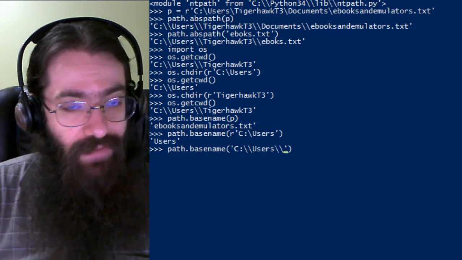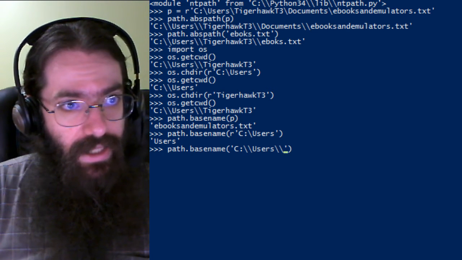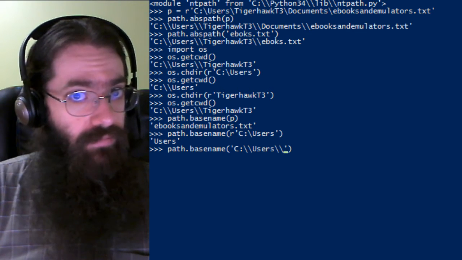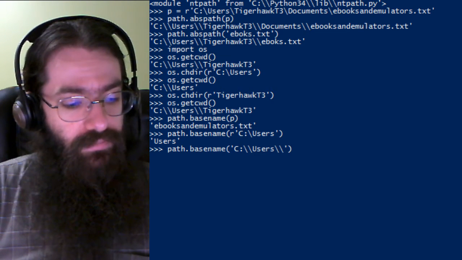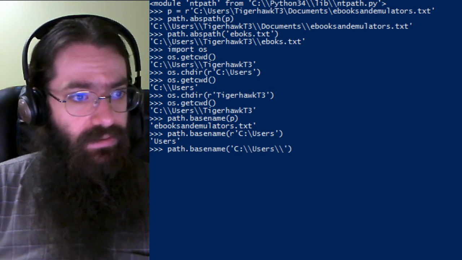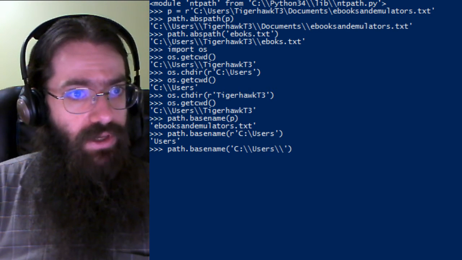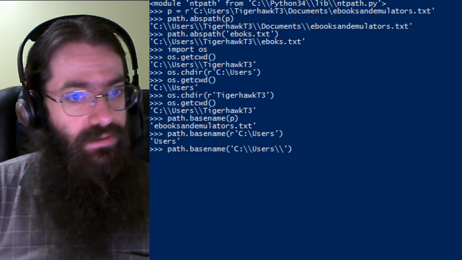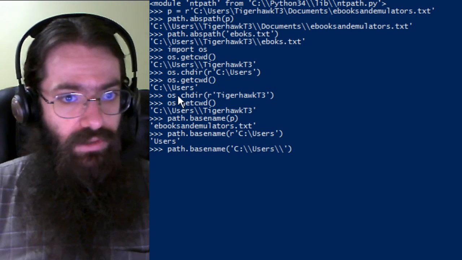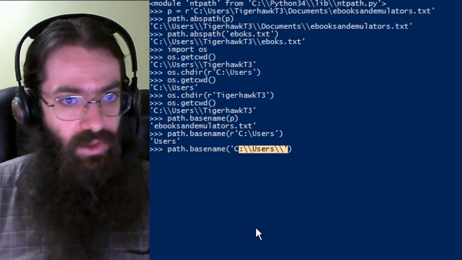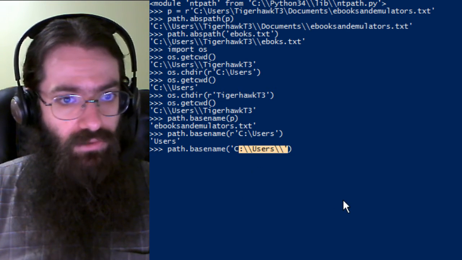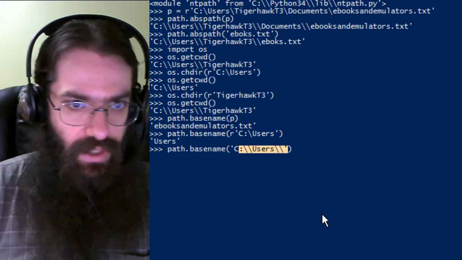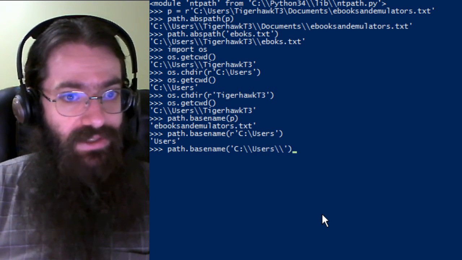If you have a raw string, you can't end a string literal with a backslash at all. If you're using a raw string, it means you have no way to express a backslash at the end of your string. If you're not using a raw string, you can just do this and escape it. But if you are using a raw string, you have to literally just concatenate another string onto the end, or else it doesn't work. So let's get the base name for this.